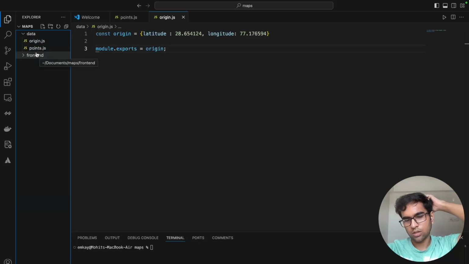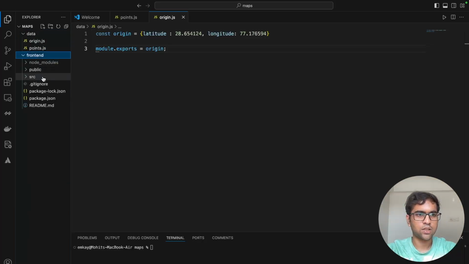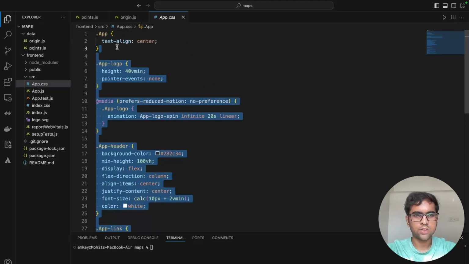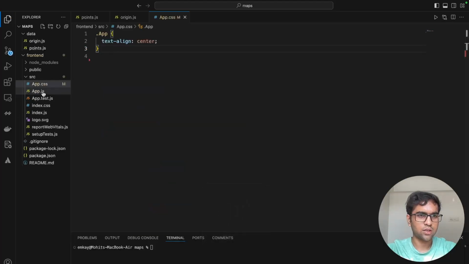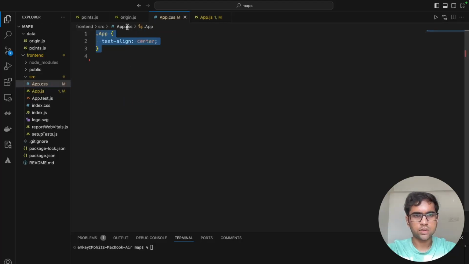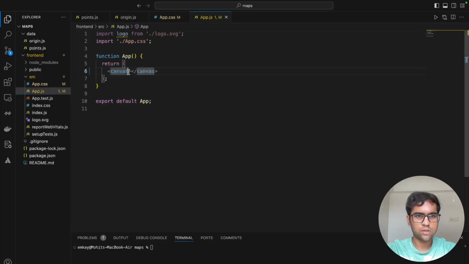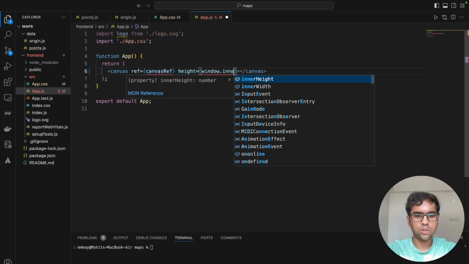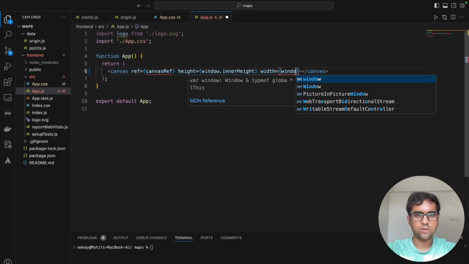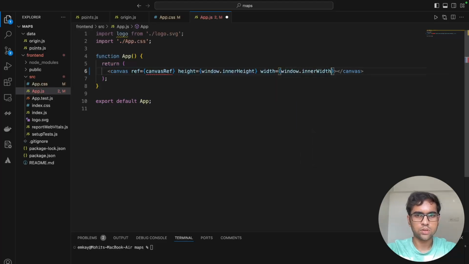Now, let's try something in the front end. Let's try a basic, let's try connecting just two or 3 points, and then let's see if that works. So we don't need anything here. We just need a canvas. We'll give it a reference as canvasRef, and the height would be window.innerHeight, and width would be window.innerWidth.